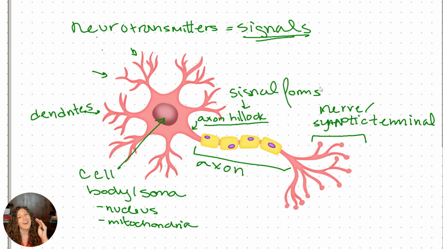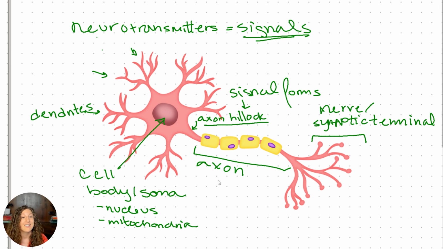And I like the word hillock because we're going to talk about this all or nothing threshold-based action potential. I like to think about the threshold as being at the top of a hill, and once that signal gets over a certain threshold, we're rolling that ball down the hill, almost like a roller coaster, and that's through our axon. So I like the word hillock because it has that visual of reaching a threshold and then swinging all the way down through the axon.